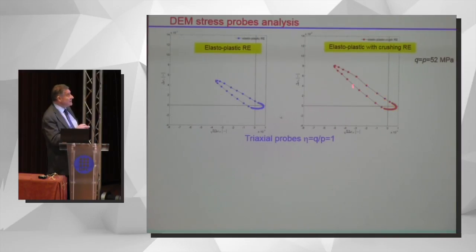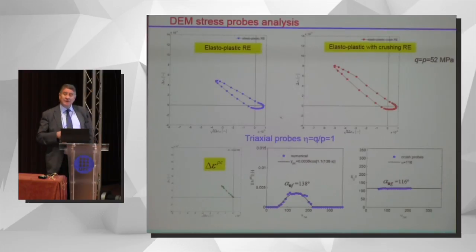Now, if we add crushing, we get higher strains. Again, if we identify the plastic strains due to crushing, we have a single direction, slightly different from the previous one, and we also have this sort of cosine distribution. It's a bit more unstable because when you have crushing and there is a crushing event, sometimes there are cascading events, so you have to play a bit with the damping parameters to get something reasonable. But we can see that by and large it is also.